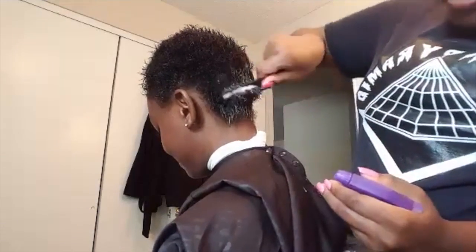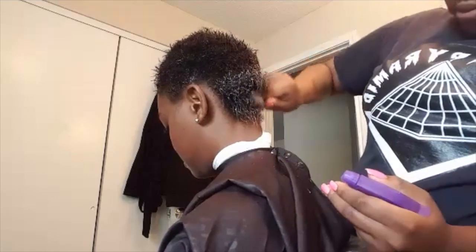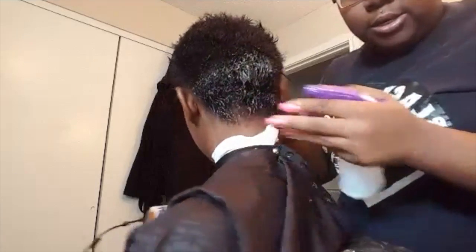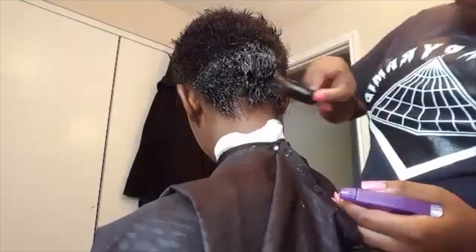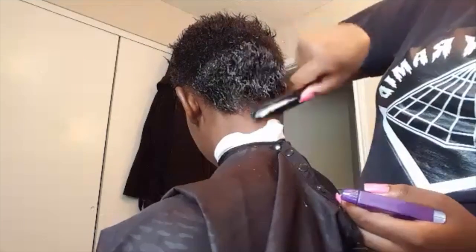And I might put something in her hair afterwards, depending on how shiny or dull it looks. But y'all can see her hair curling up now. And then I'll be able to cut these straight pieces off that's left.